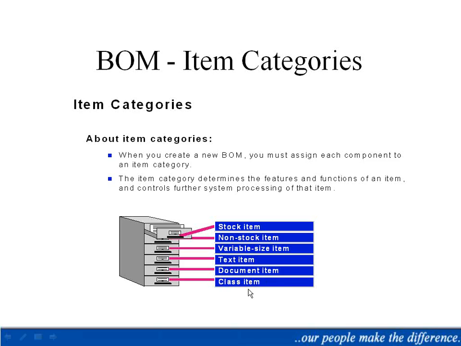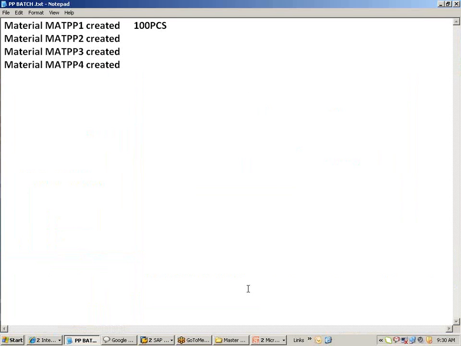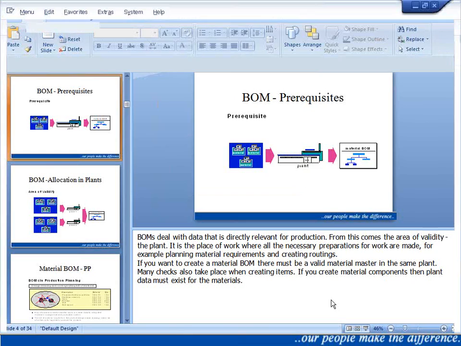That is defined as a class item. Is it clear to you, Chandra? Class consists of characteristics. Exactly, Chandra. Above the characteristic is the class, or below the class is your characteristic. All these item categories are defined in the BOM.